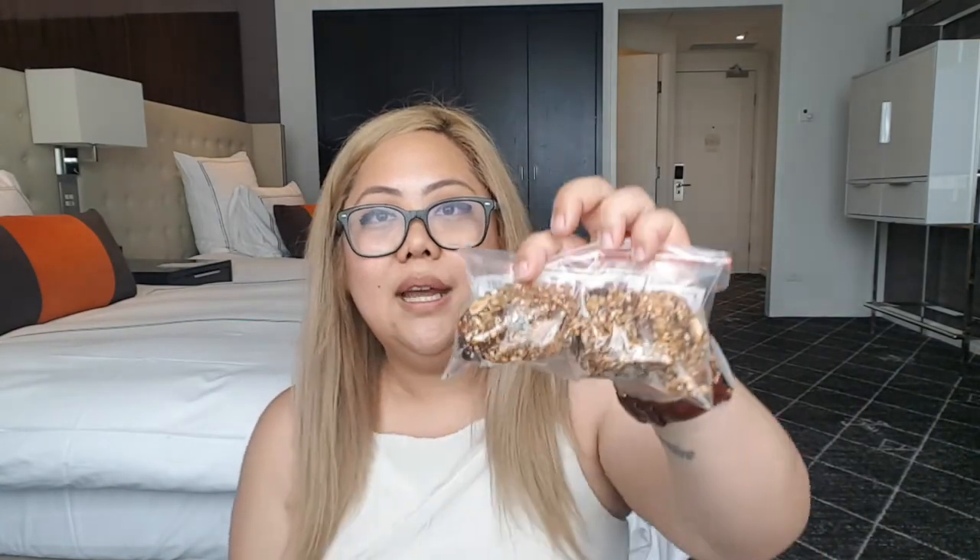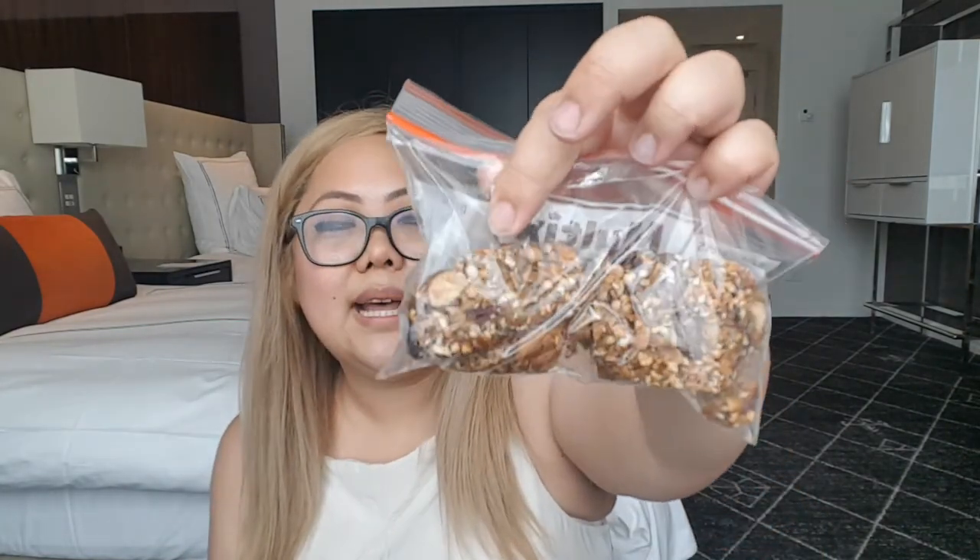Another snack I got is a packet of Doritos — there's only a little bit left so I thought I'll bring it and finish it if I get hungry. And the last food snack I brought was a little bag of granola bars. I actually made these — I did a blog post on it if you want to read it. They're just really nice muesli slash nut granola bars. I brought these to snack on because we're just kind of hanging around the city before we go to the gala.